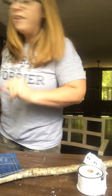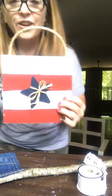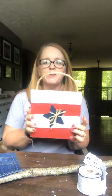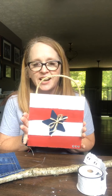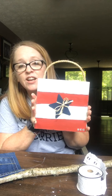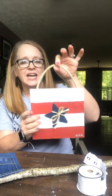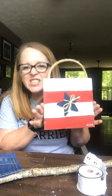I have it somewhere. Hold on and I'll show you, and then we'll continue with our flag. Hold on. Here it is. Look how cute this is. This is going to be our first Craft and Chow project. A cute little patriotic piece. It could be a door hanger. You could put it on a gallery wall, or you could just lean it on your mantle. It'll hang or it'll sit, or lean against something. So this is super cute.